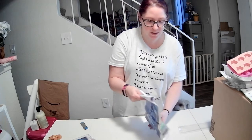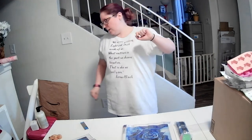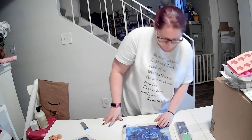All right, so these are poured glue, so yay. Like I said, it was kind of surprising getting the one that was not poured glue. I haven't gotten anything that wasn't poured glue from Amazon.